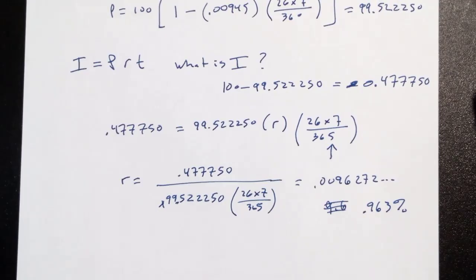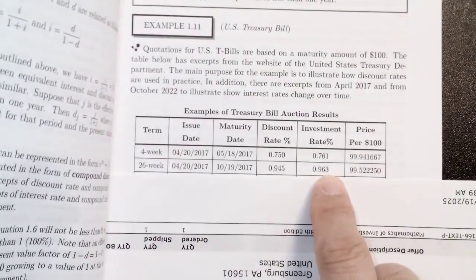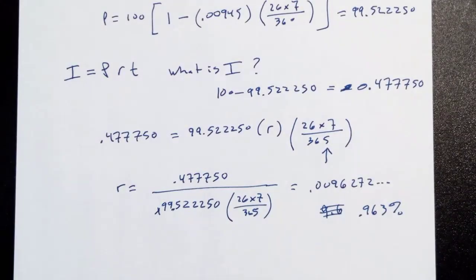Again, I will point out to you, take a look at the table. There's our investment rate, the interest rate that's equivalent to this discount for the period of time we chose. By the way, this method is different than the one the book uses on page 34. They use the 1 plus i to the n routine, which works out to give me the same thing. You should check the other 3 rows, row 1, row 3, row 4. Make sure you get the same price per 100 and the same equivalent interest rate. It's important to be able to swap between these two.